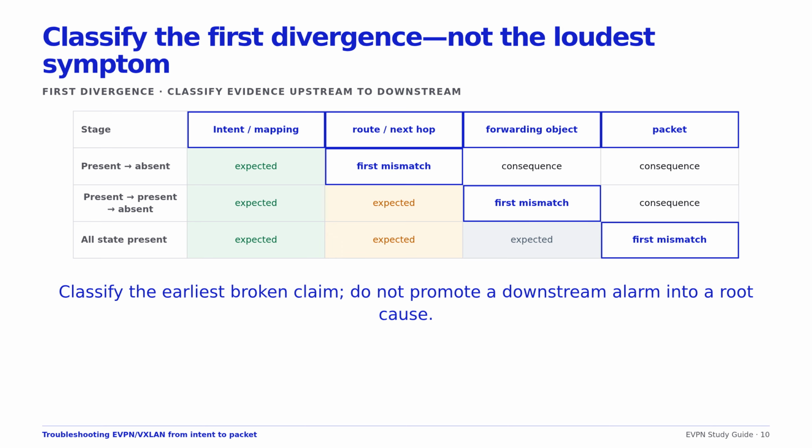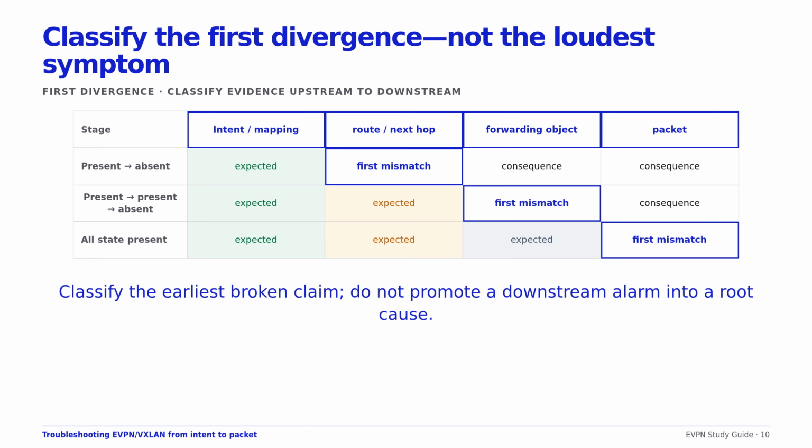Most incidents fit one of three first divergences. If the exact route is absent, investigate origin, family, reflection, or policy. If the route is present, but the forwarding object is absent, investigate resolution, interface topology, translation, orchestration, and resource limits. If route and forwarding state are present, but the packet fails, inspect encapsulation, MTU, ECMP path, access membership, filters, hardware counters, and the remote lookup.